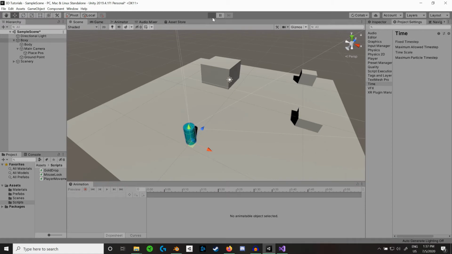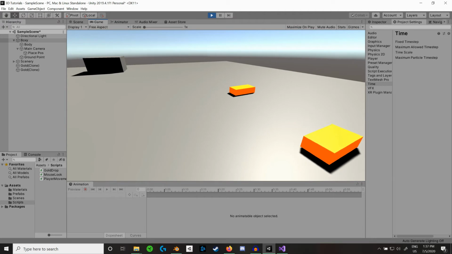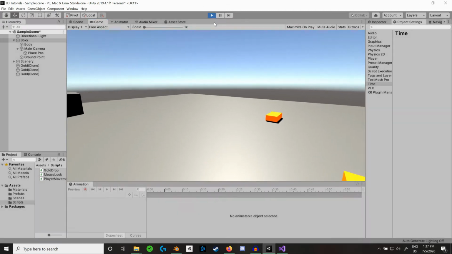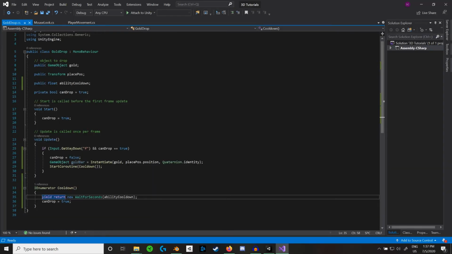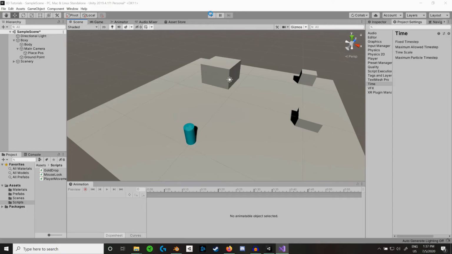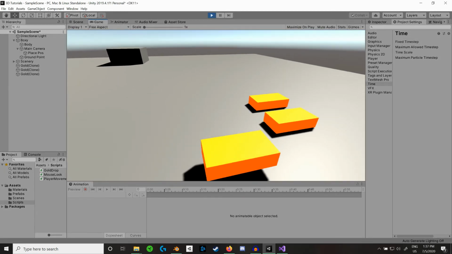And if we look again here, this coroutine is going to run every 2 seconds since it's going with our time scale. And usually that's a good thing, because you don't want your gun cooldowns to just be very, very fast. If your time scale is really low, you want it to go with your time scale. But in this instance, we still want it to just be 1 second in between placement. And so to do that, all you have to do is say WaitForSecondsRealtime. And that'll run off your system time instead. And so now it's every 1 second instead of 2.